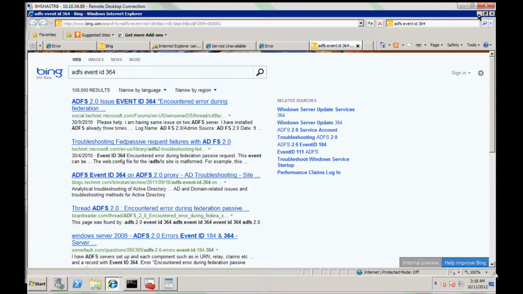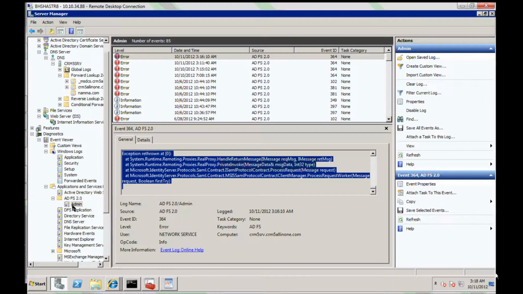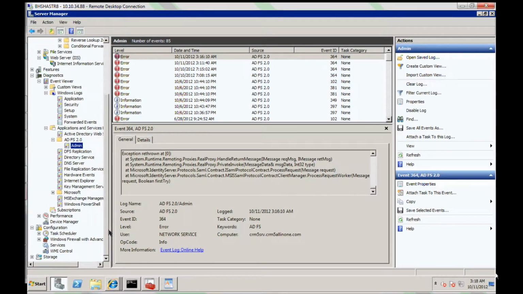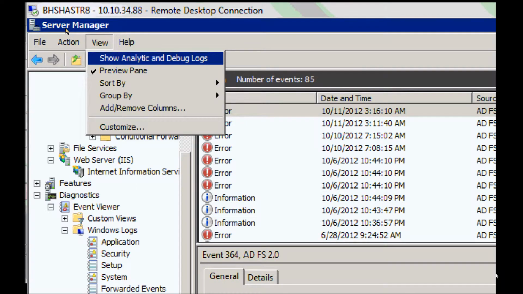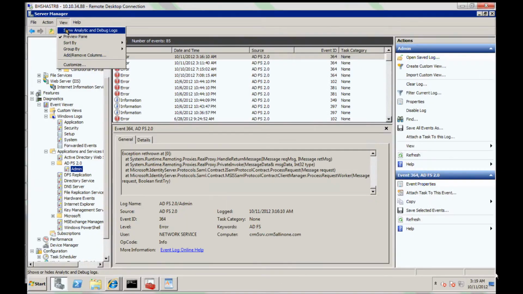There is one more thing about ADFS logging. In addition to this admin log, what ADFS provides is one more debug tracing. We can enable it from the event viewer by going to the view menu and choosing show analytic and debug logs.